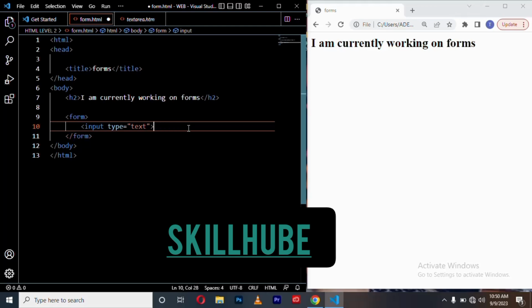Alright, good. So now you can see that inside the input there's what we call type. There's an element inside called what? Type. This is asking you what type of input are you working on. Now if I should go ahead and save this input and I refresh, you can see it, right? This is the input here. But this type is asking you what type of input do you want to create. Is it a password? Is it text? Is it email? Is it phone number? So you always have to specify it.